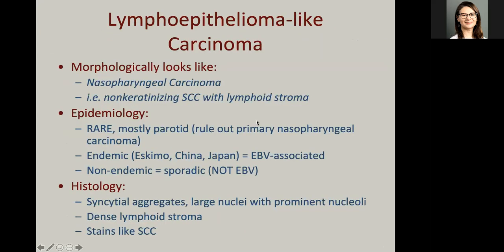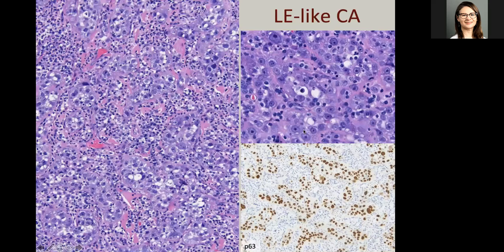All right. Sometimes in the salivary glands, we do get these squamous-like carcinomas. This so-called lymphoepithelioma-like carcinoma resembles our so-called non-keratinizing nasopharyngeal carcinomas. What this looks like are just syncytial aggregates of very high-grade cells that are positive for squamous markers with a background lymphoid stroma. So you may see a diagnosis of lymphoepithelioma-like carcinoma. This is basically a non-keratinizing squamous cell carcinoma.